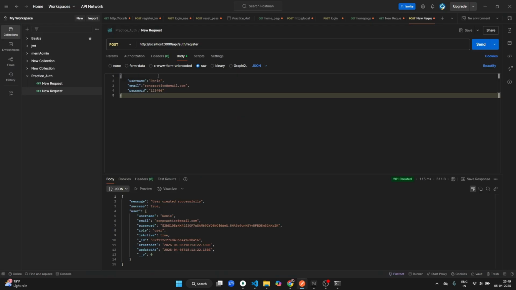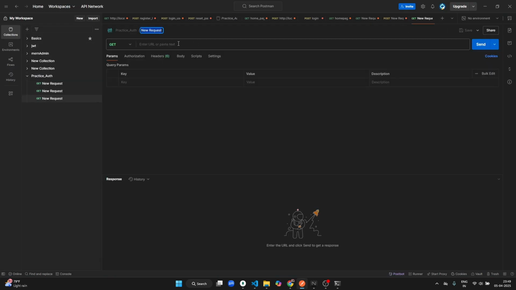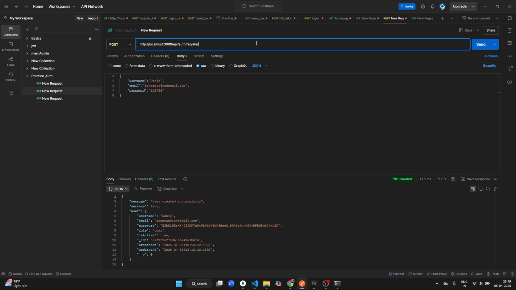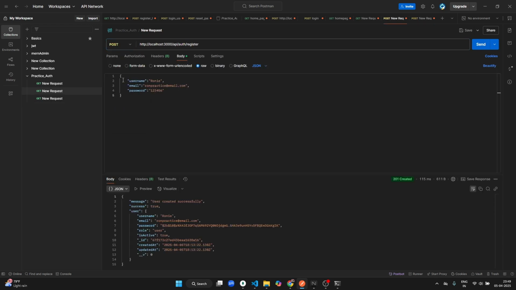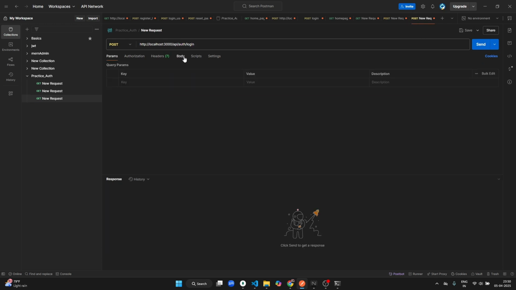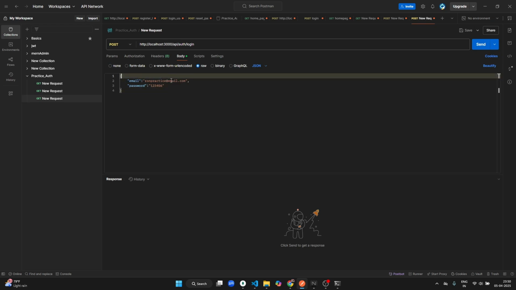Now let's create one request here. Add request. Let's copy this from the login. We can do a POST request. Just copy this from here. So copy this JSON and pass it in our JSON for our email and password.